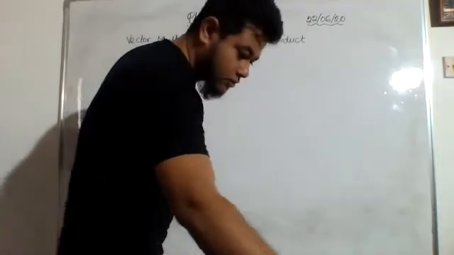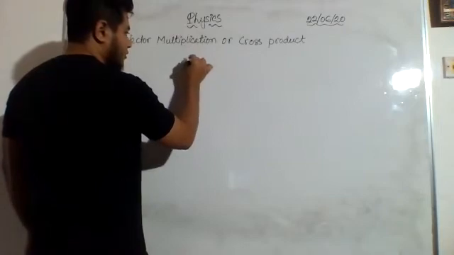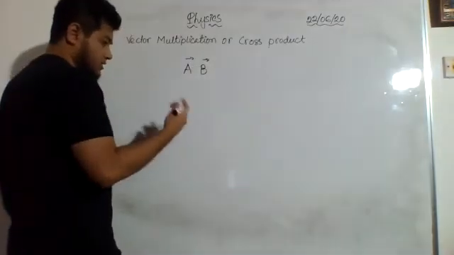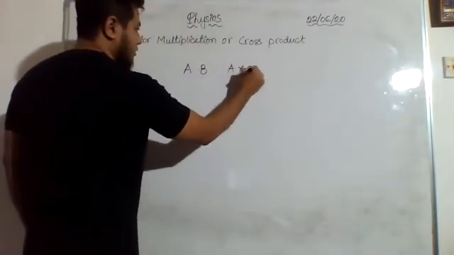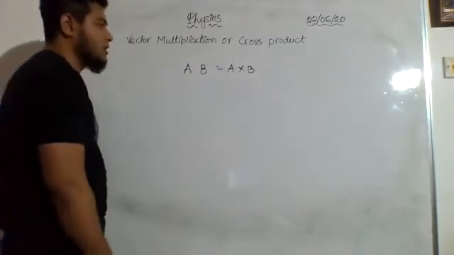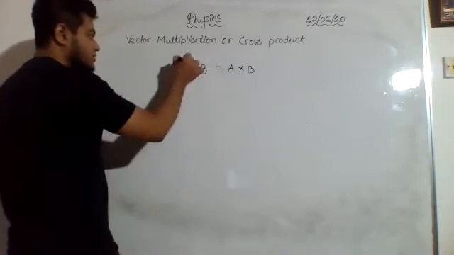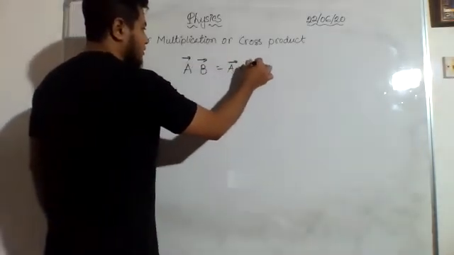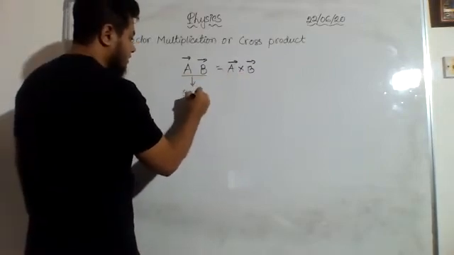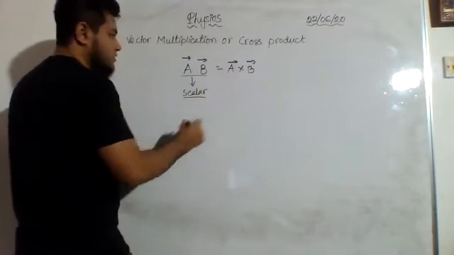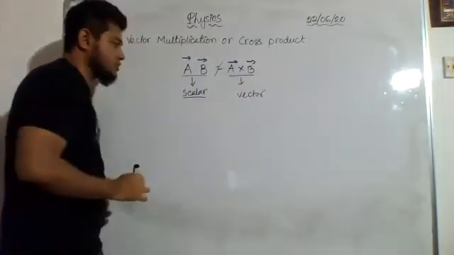So vector product or cross product. If you know, I already told you that generally A dot B and A cross B both mean the same thing, right? Both are equal. A dot B and A cross B both mean that the multiplication of A and B is taking place. But in case of vectors, they are not the same. It is dot product, it is cross product. From here, I will get a scalar quantity, and from here I will get a vector quantity. So they are not equal to each other.